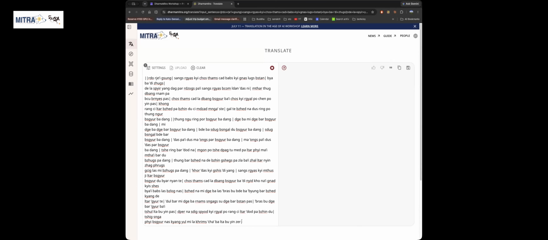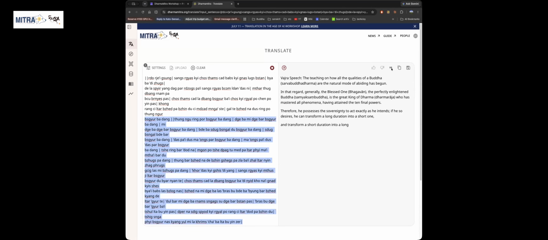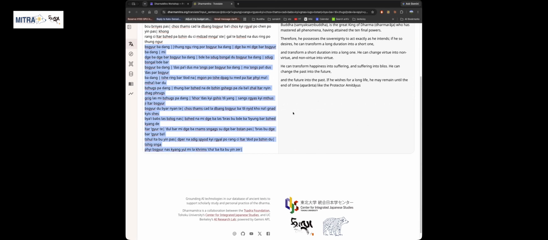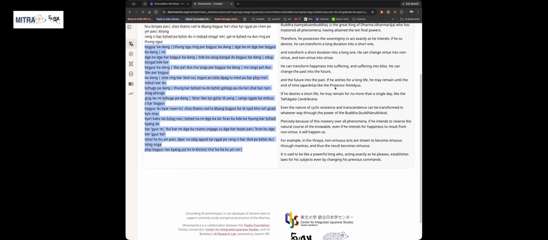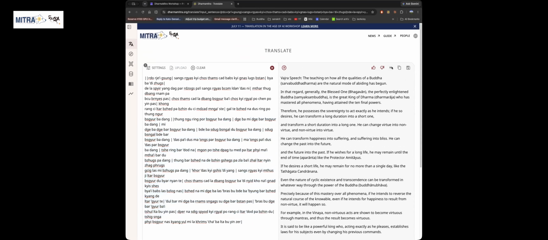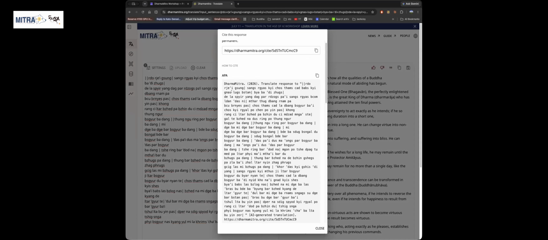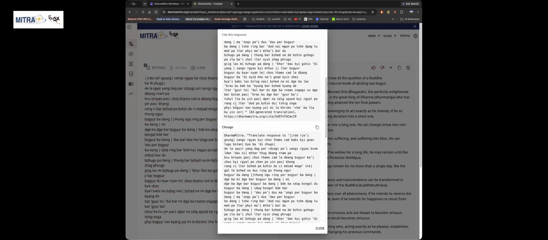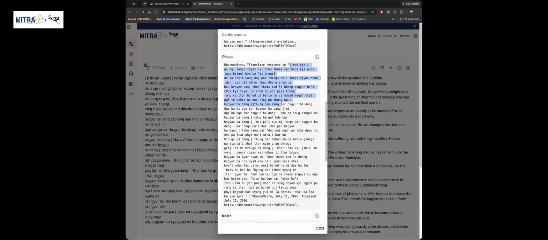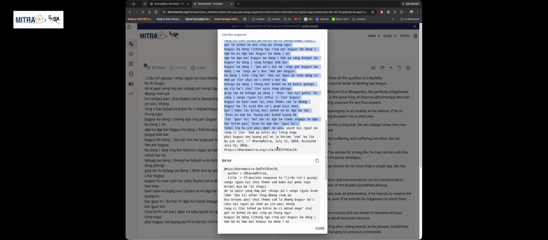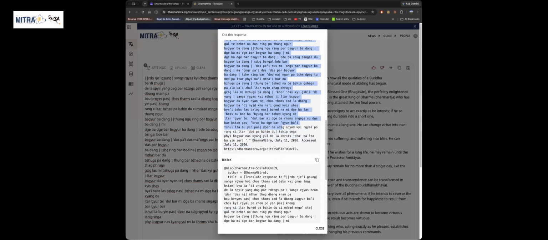It might be that the passage is very long. That could have an influence, of course. Let me check if it maybe works on a shorter passage here. Oh yeah, it was there for a moment. Here we go. Of course, in the case of a long passage like this, you obviously also get a long citation, but I think it should be totally fine to shorten this because the whole passage will be in the link. So you can edit the citation a little bit, but this link will remain accessible.